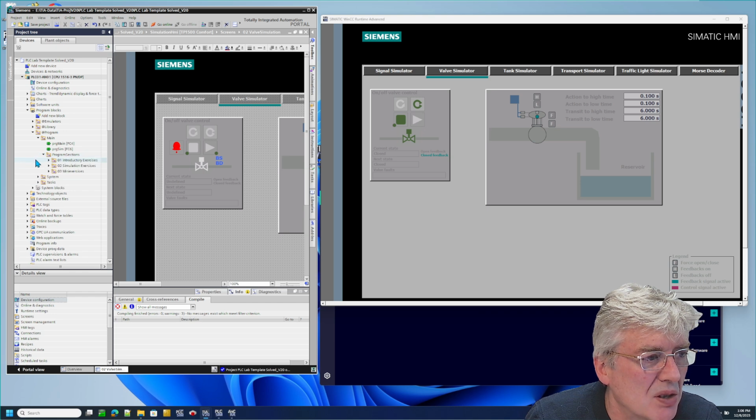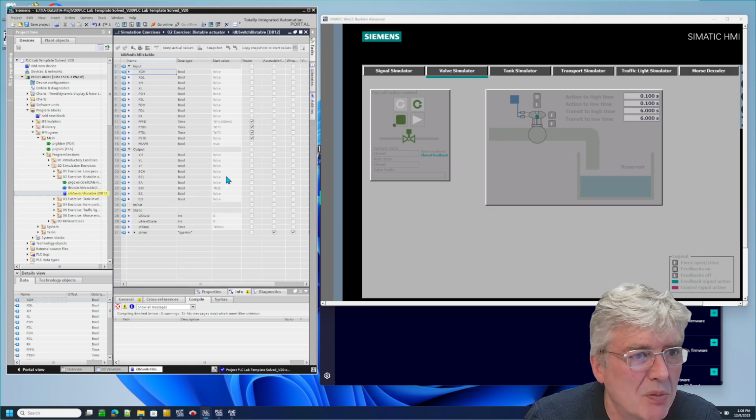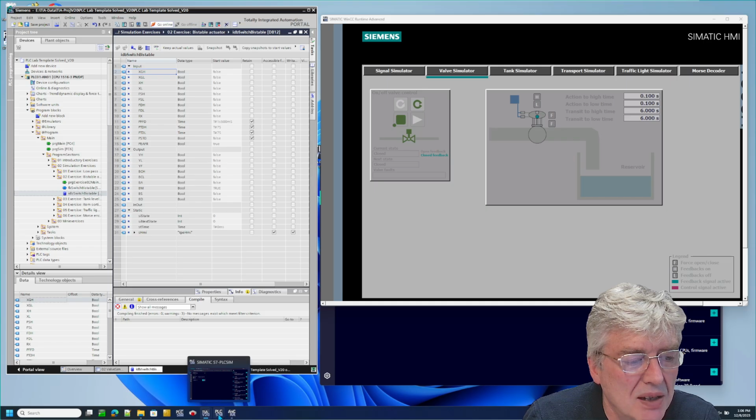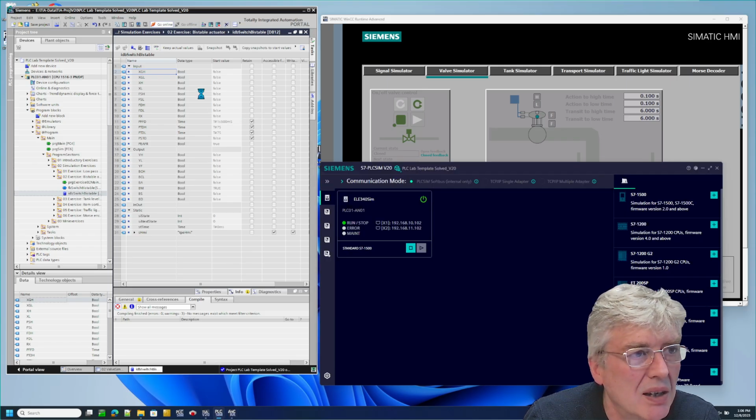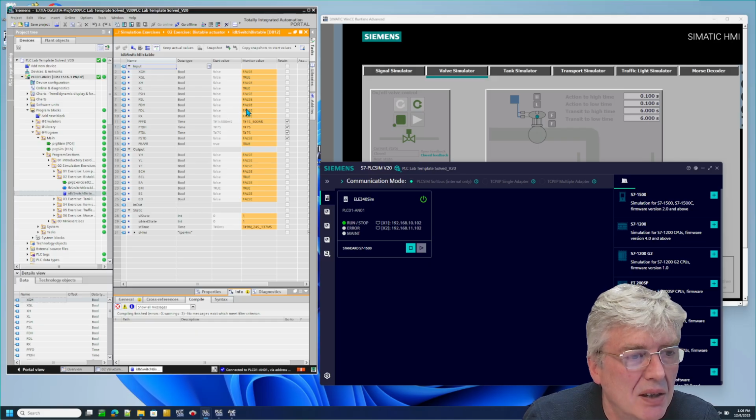Program sections. These are simulation exercise, and this number 2. And here's the instance data block. So if you double click that one, I can open it here, and I can set, as it has a PLC running down here, the simulator is running, I can set this online, I hope. Now I'm online, and then I have the glasses here.